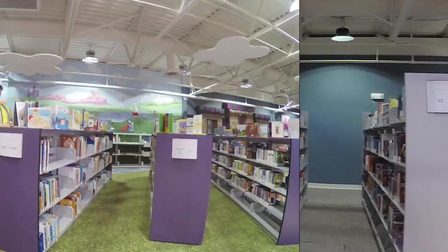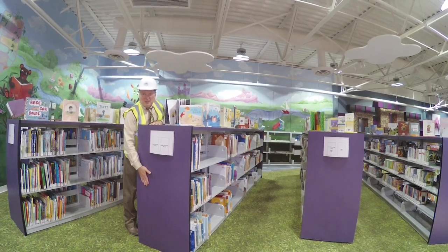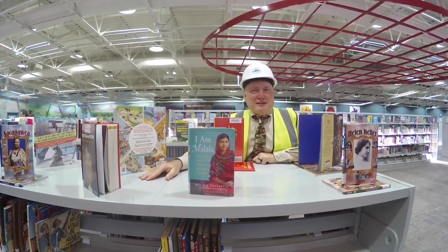Let's go check out the children's area. Check out the children's shelves — don't these look great? These are purple, but these are a nice purple, don't you think? So this project turned out so great. We're gonna do some other libraries, but I'm not gonna tell you right now — I'm gonna keep you guessing.